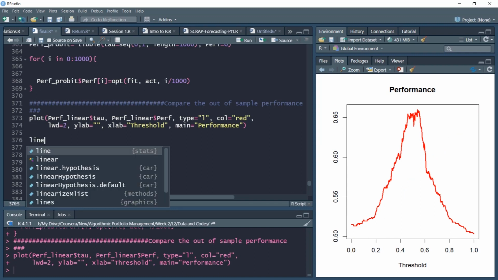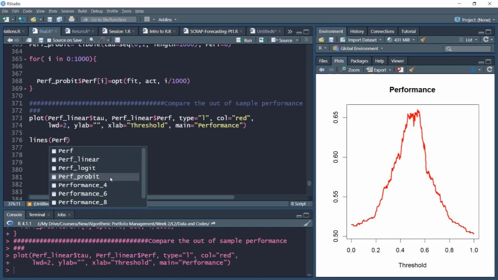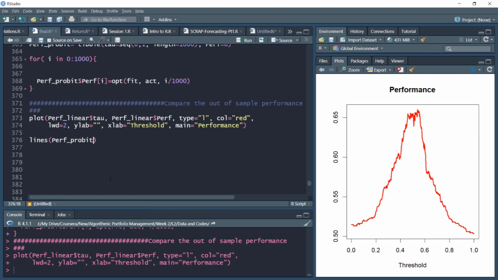Next, we'll add the probit performance object. So just to maintain consistency, I'll use Logit here. Next, we'll start with the probit object.